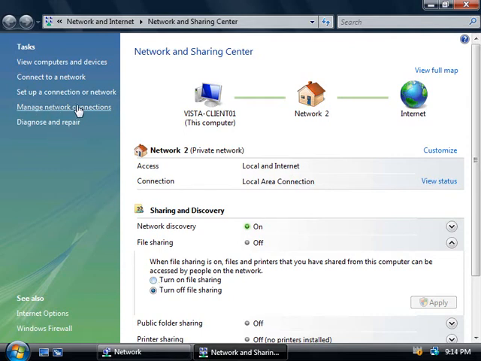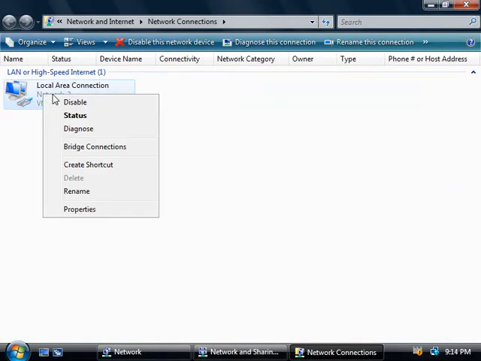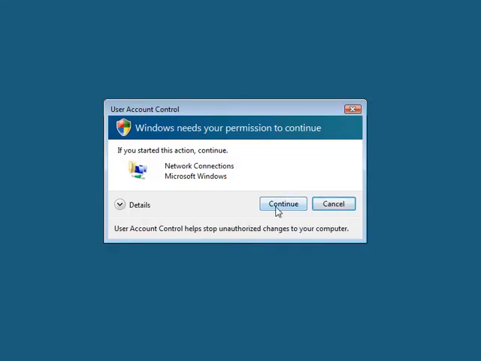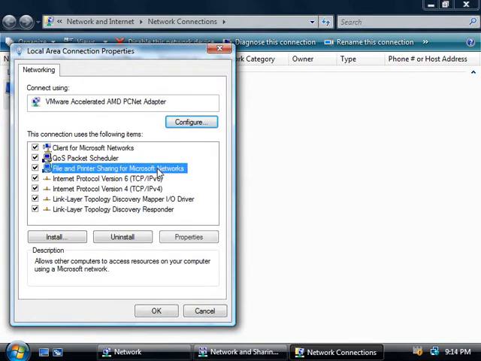So if we click on this Manage Network Connections link here over on the left, if you're connecting directly to the internet, you'll see more than one network interface listed here. And if we right click on one of our network cards, obviously I've only got one here, and choose Properties, and we'll just click Continue on our user account control message. Now notice that we have file and printer sharing for Microsoft Networks enabled on this network interface. Well, if this was directly connected to the internet via a dial-up or broadband modem, we don't want this box to be checked, since that presents a real security risk, potentially allowing people from the internet access to our files and folders.